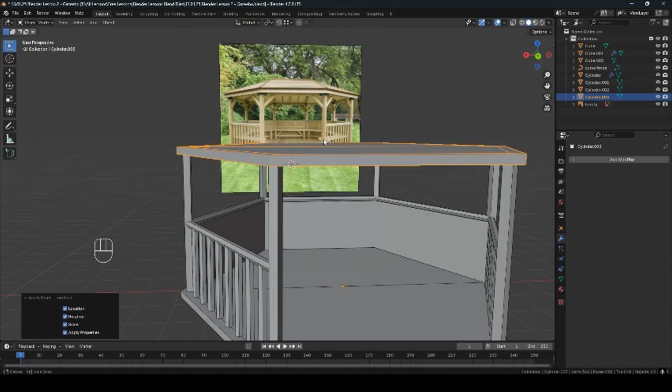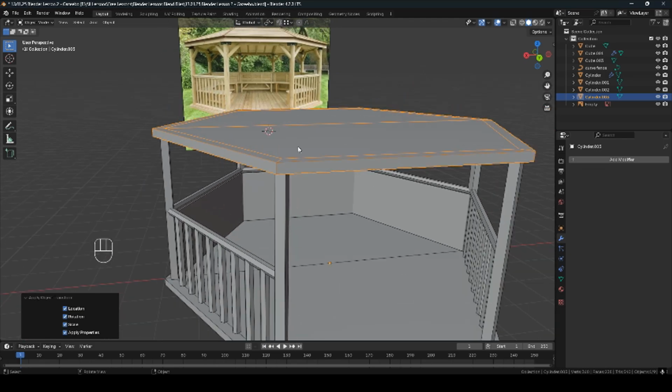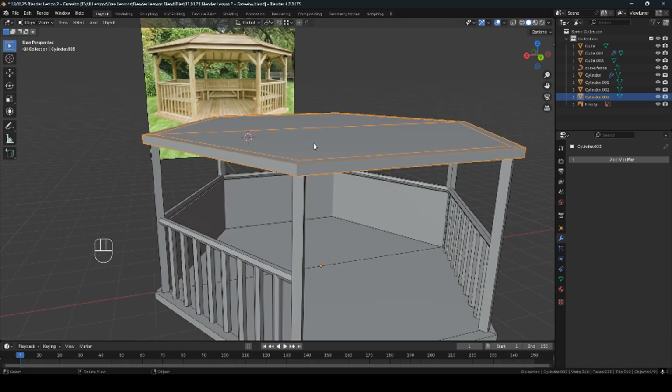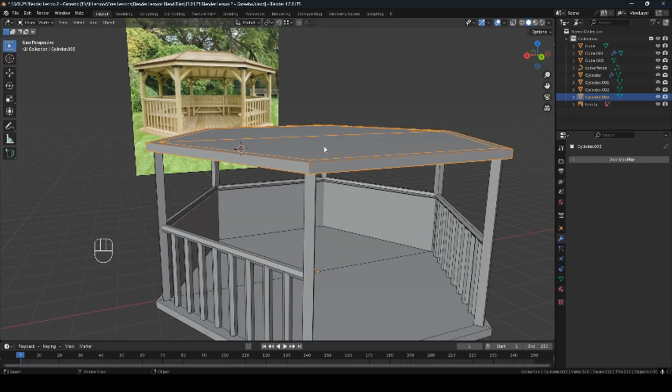I'm just trying to think of a way how to do this. There's always different ways on how you can create nice patterns around the edges. So what I'm going to think about doing is, I don't know if to extrude from this object or add in a new object so we could make the roof. Right, actually I've got an idea.